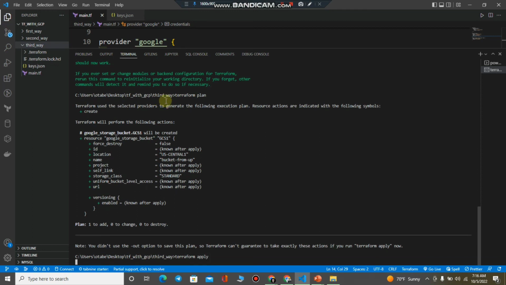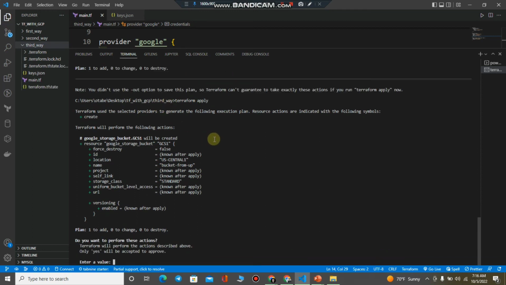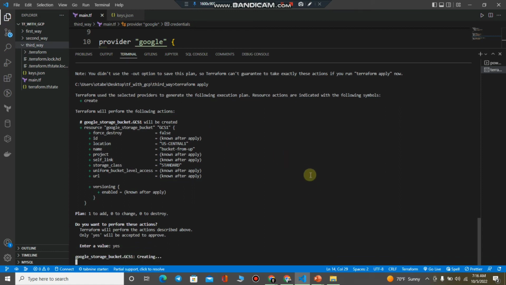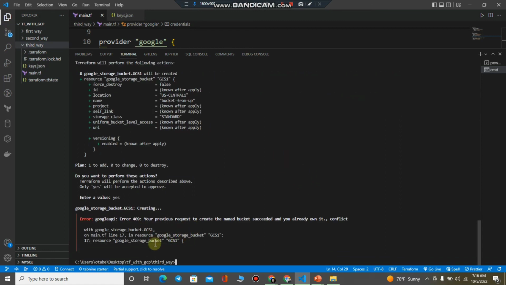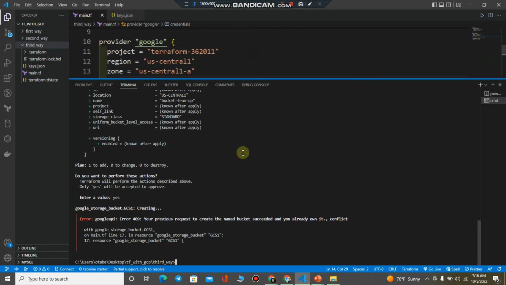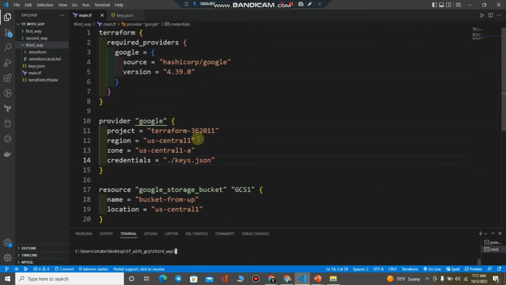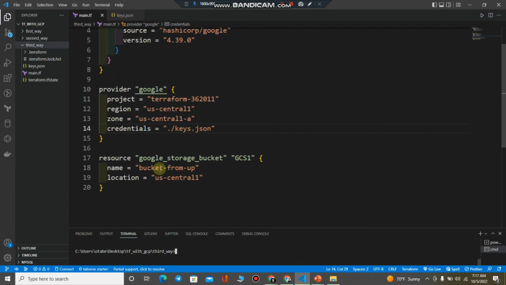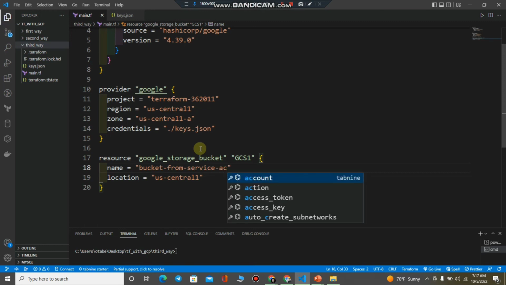I guess I didn't change the name. It will create an error now. Yes, as you can see, the name. We need to change the name here. It was, I guess, the bucket from user, now we say bucket from service account. Okay, service account.